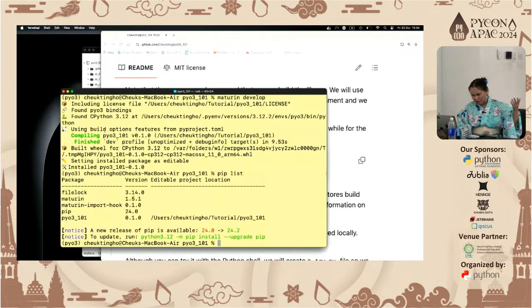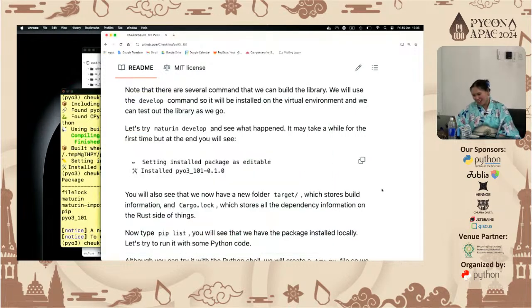So you see it's installed, and you can see it in the pip list. You can see it's installed as editable because it's in development mode, so usually you just change it by running Maturin develop again. Technically, I don't know if it will install it again, but if you want to manually change the Python, don't mess with it. We just do Maturin develop today. Okay.